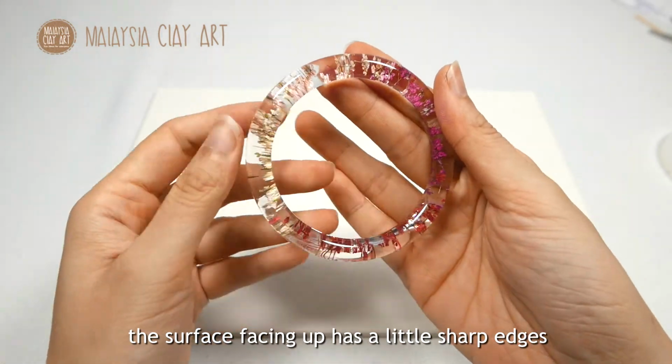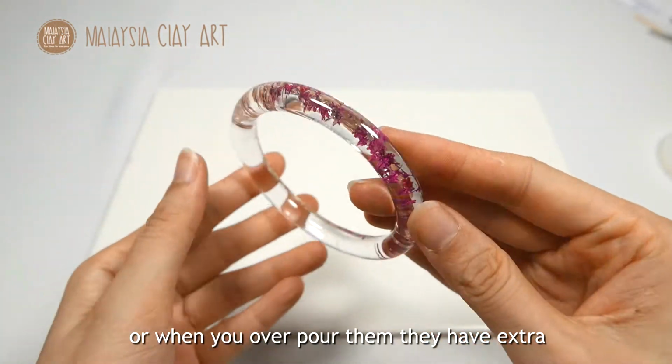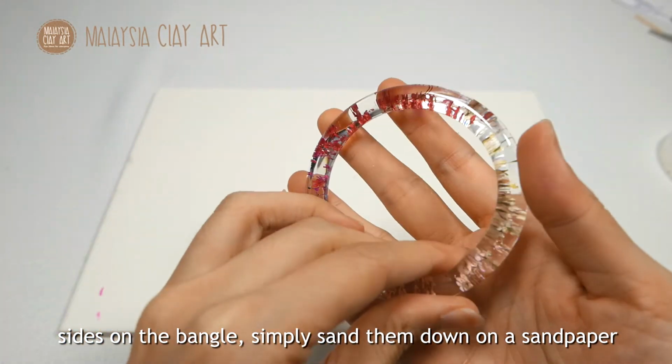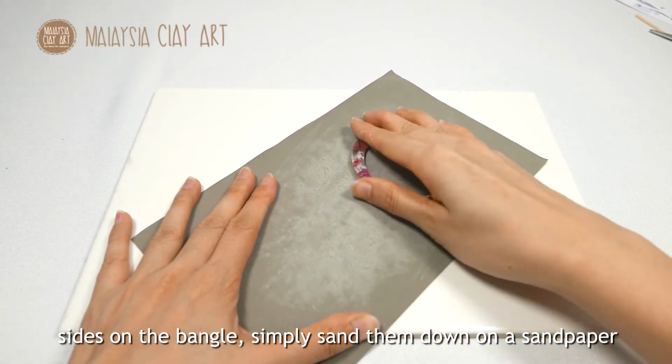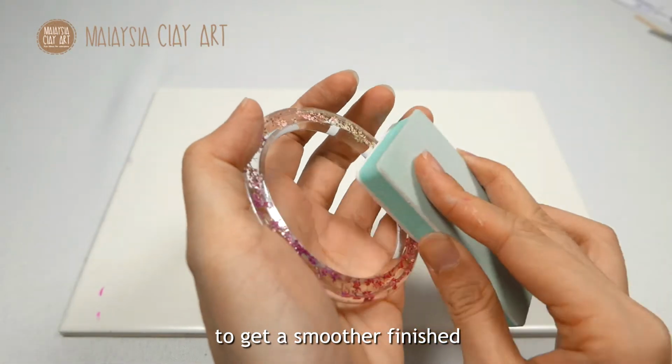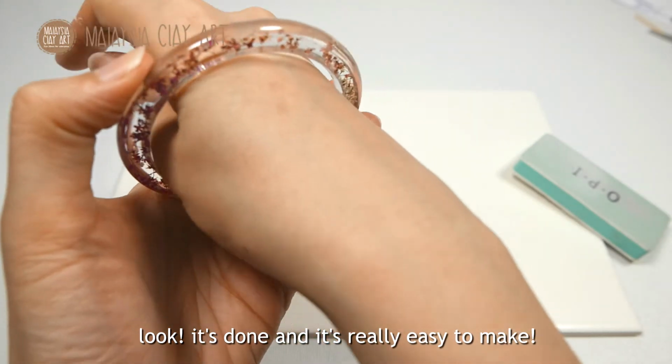The surface facing up has a little sharp edges, or when you over pour them, they have extra sides on the bangle. Simply sand them down with the sandpaper and restore the shine by polishing it to get a smoother finish. Look, it's done, and it's really easy to make.